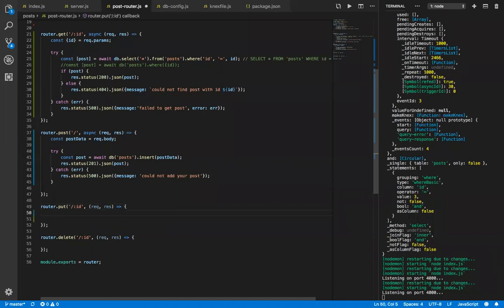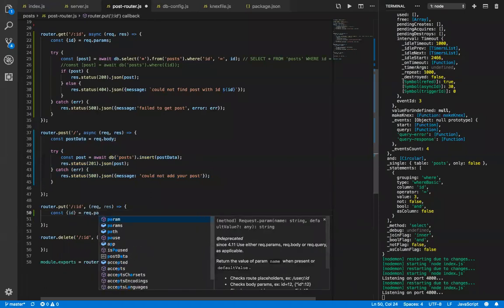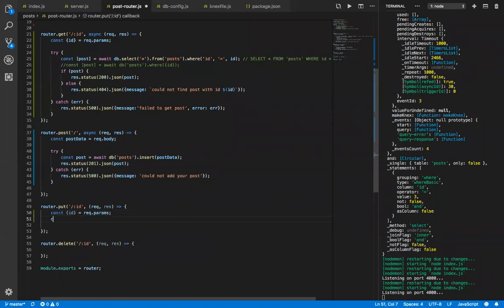So what I want to do when I'm doing a put, in order to update a particular record, remember it's very similar to both a post and a get, in that I need to specify a particular ID, but I've got to get a body that has changes that I want to make to it. So I'm going to need to get both of those off of the req object. So I can dereference the ID from the params property of the req object, and I can get the changes from the body. Okay, so that's going to give me the objects that I need to work with.